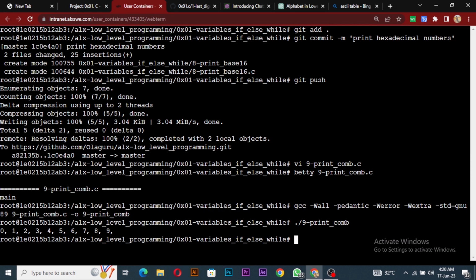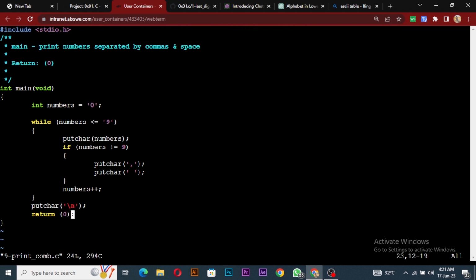So it added a comma till nine. Vi nine dot c, then yes. So it added to nine. If is not equal to nine, what if I put 8 there?